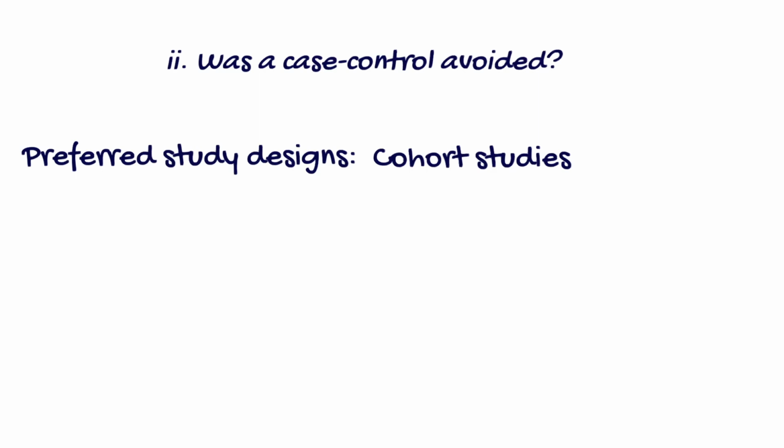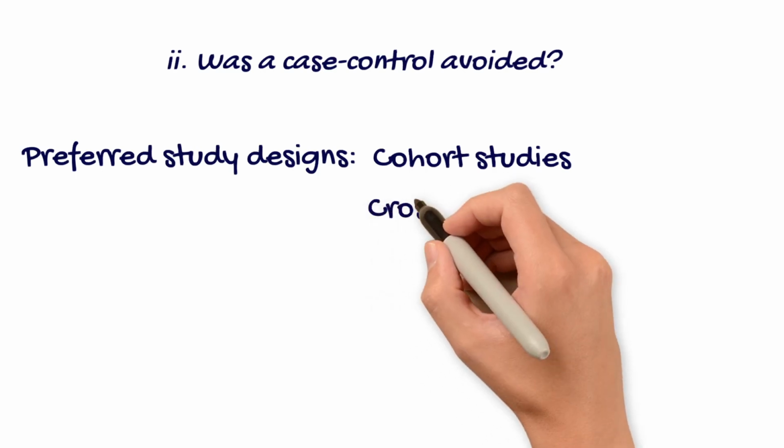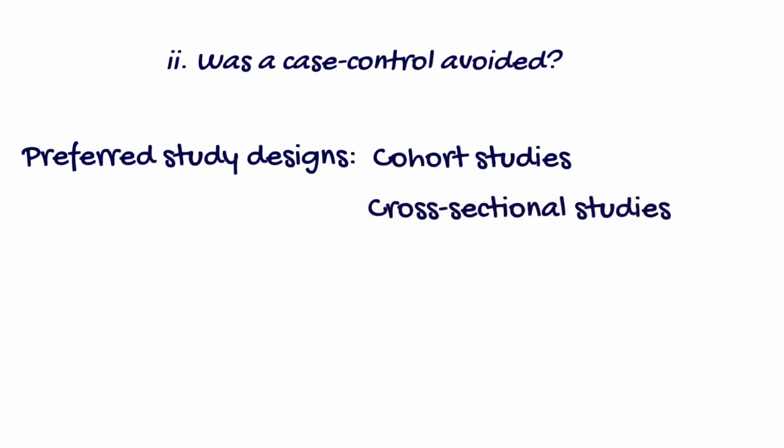All of them get a test, which is the index test, and the trusted comparison test, which is the reference standard. By comparing the results of these tests, researchers can figure out how well the diagnostic test works. The cohort design gives estimates of accuracy, like sensitivity and specificity, right from the data they collected. In a cross-sectional study, researchers test one group of people with both the index test and the reference test at the same time.